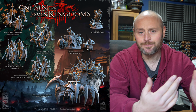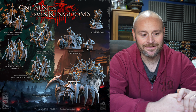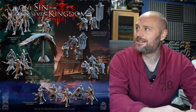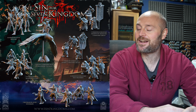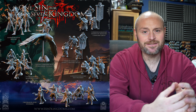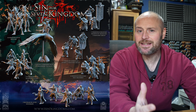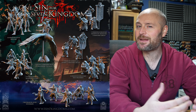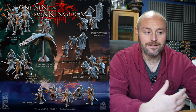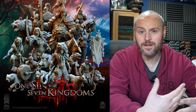There's elves, there's dwarves, there's these new ones as well that look like the new, why can I not remember their names? I really like them. Grand Cathay from Games Workshop. There's some absolutely beautiful stuff. They're doing some orcs, they're doing some goblins. Basically, if there's a type of army that you want, they will probably have it, and it's something worthwhile looking at. And they're close enough to your Age of Sigmar stuff that if you wanted proxies, you could use them.